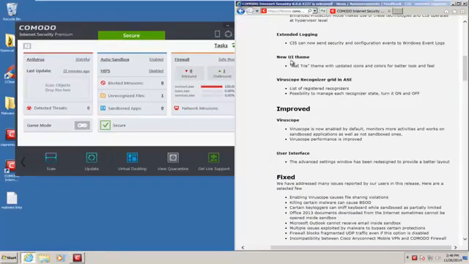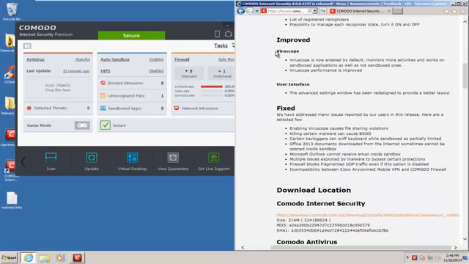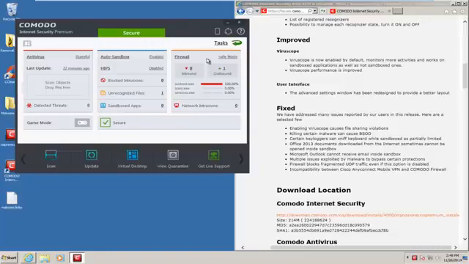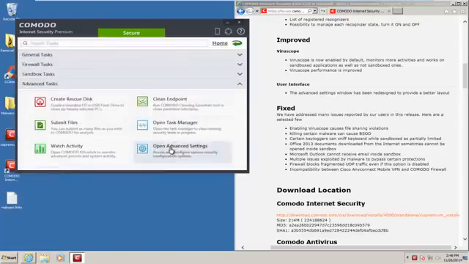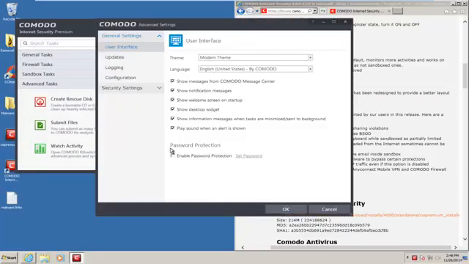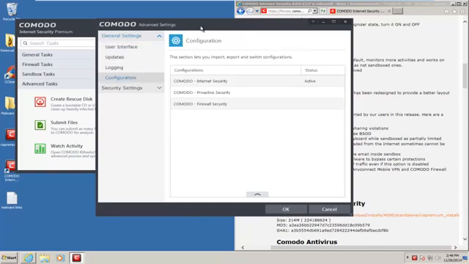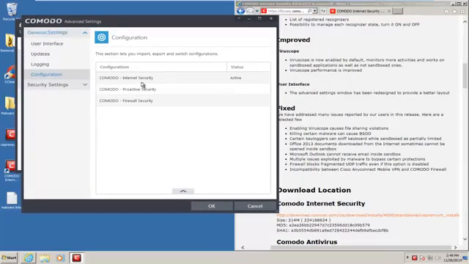You also have a new user interface theme, flat tile theme. We'll take a look at that in a minute. Another big one is VirusScope has been enabled by default in their default configuration. If you do not already know, there are three main configurations to Comodo Internet Security. First being the main Comodo Internet Security, which is the default configuration. Then you have proactive security and firewall security.